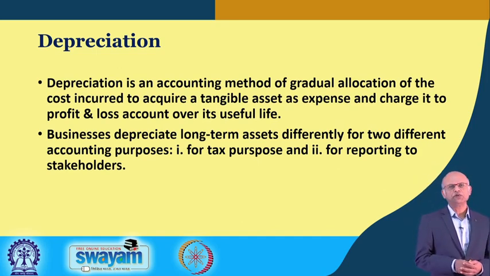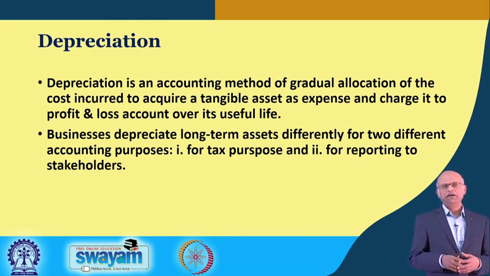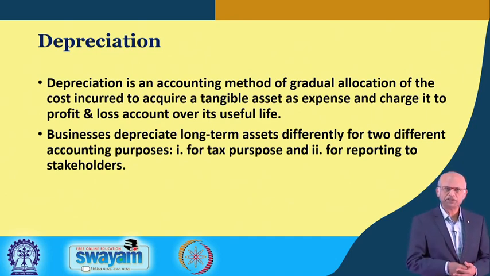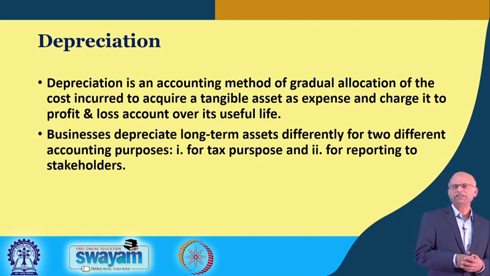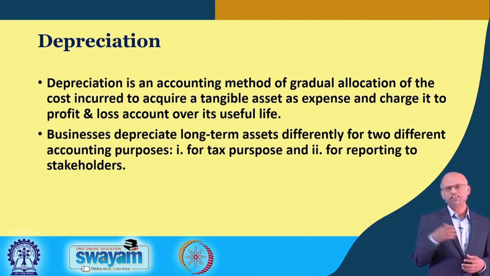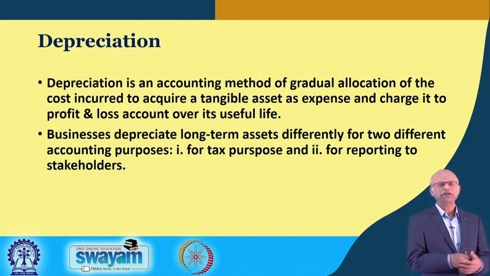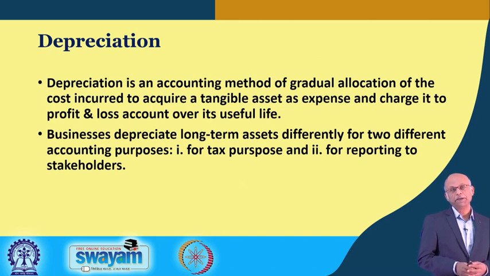The bookish definition should be like this: depreciation is an accounting method, meaning it is part of the accounting through which a gradual allocation of the cost incurred to acquire tangible assets is treated as an expense and charged to the profit and loss account over its useful life. So, there are different constructs in this definition. We will discuss them moving forward.